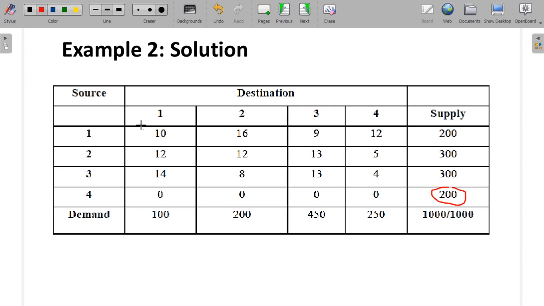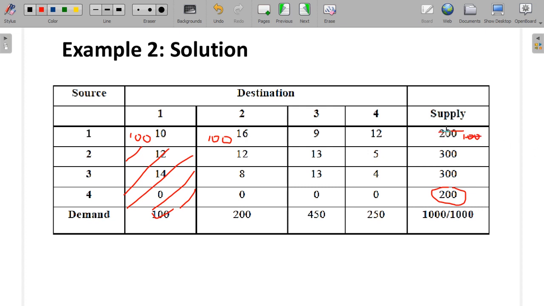So as usual, this is the cell representing the cost. Now we start with the northwest corner at this point, and we have the demand of 100, the supply capacity is 200, so we are going to have 100 here, because the supply capacity of source 1 is more than the demand. That means we satisfy this, but here we have an excess of 100 items remaining. So we have satisfied destination 1, and we don't need more supply because the demand is 100 and we are done with that. So we go to the remaining cell, the northwest corner. The demand is 200, and the supply capacity is 100 from source 1. So this one will supply these 100 items.